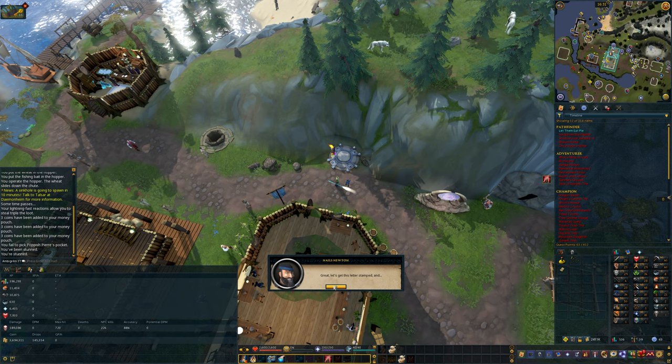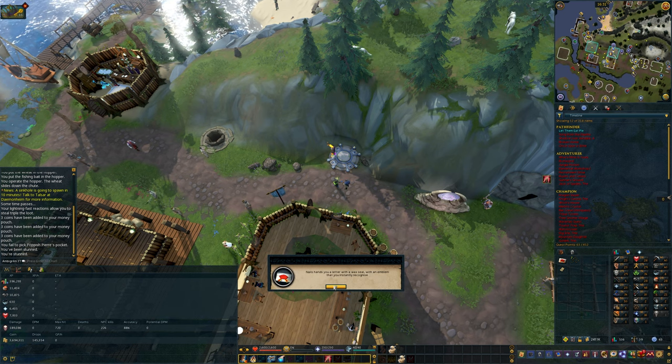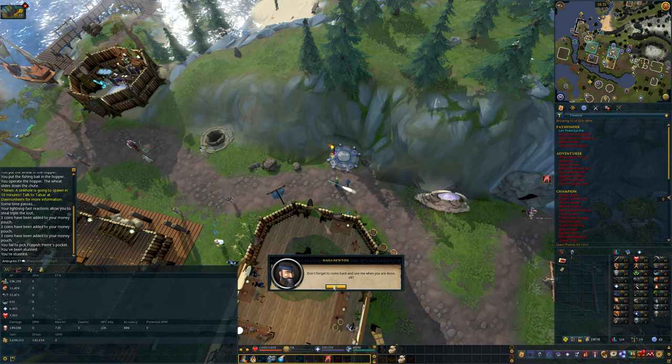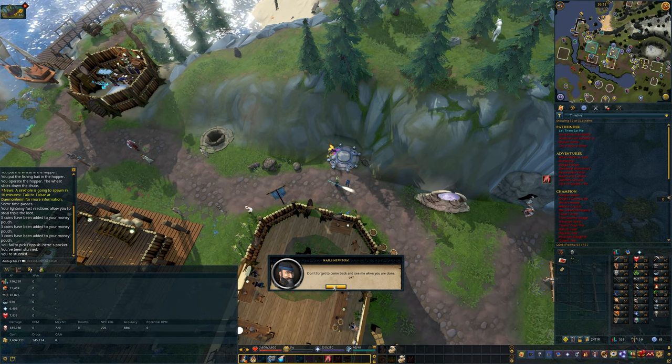Let's get this letter stamped and... Done. Now just take it to Pierre and we're home free. Don't forget to come back and see me when you're done, okay?